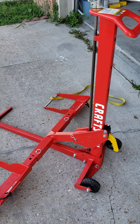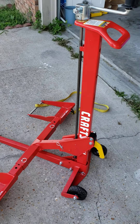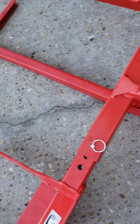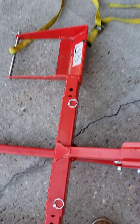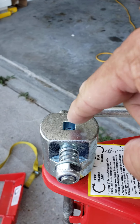Hey, it's Mike again, and today I want to talk about my mower jack. Some of you may have already seen it in past videos, but I also have a Craspin Jack. I think it's the same jack that MoJack makes, except this one is red — Craspin red — and it's got Craspin on it.